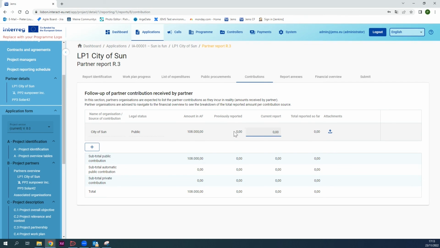And basically then if you have a submitted report and you create a new report, the amount that is in current will be added to previous reported. And then if you would type here a new amount, you will also get a cumulative amount total reported so far. So this is all followed up in this particular section.